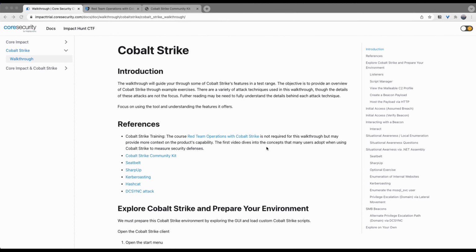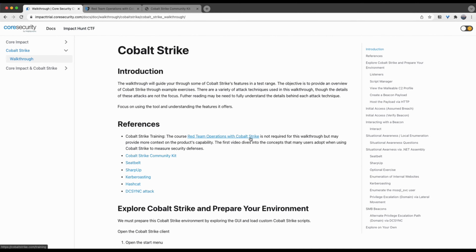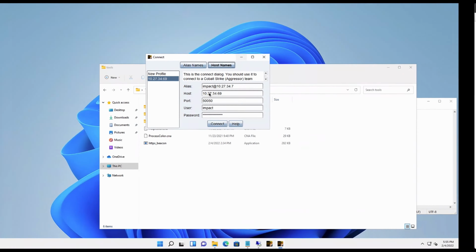those are not important. If you'd like more information about Cobalt Strike and utilizing it in a real engagement, you can take a look at our training that we provide on our website, and we also have several training partners who provide very in-depth red team training using Cobalt Strike. So let's get started in this demo.